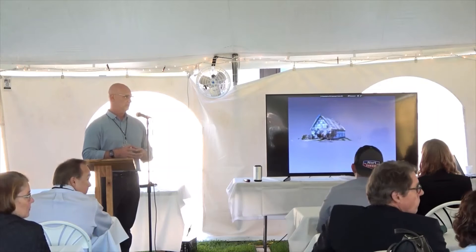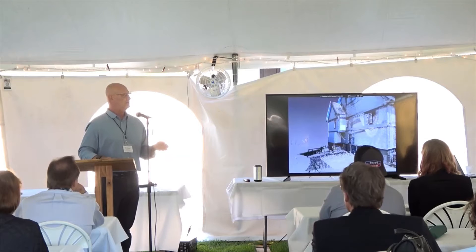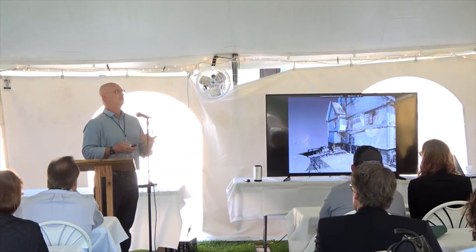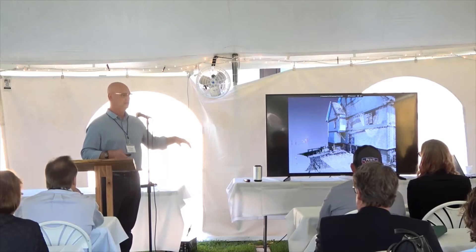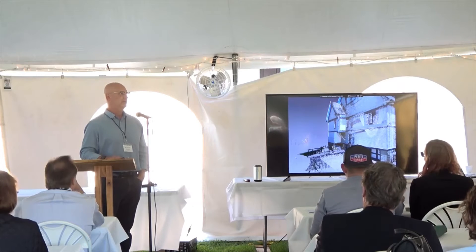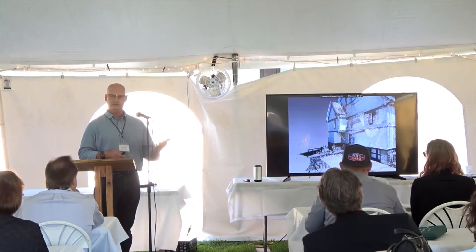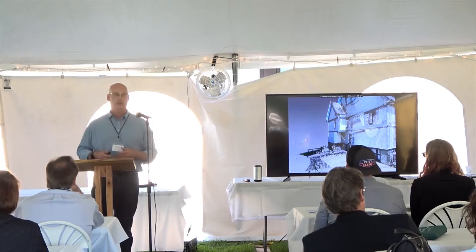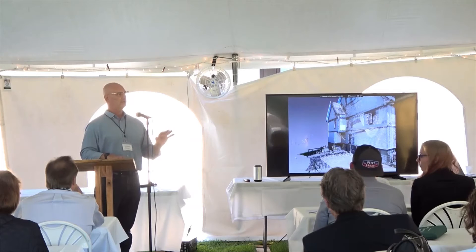You can do virtual walkthroughs of buildings as well. For contractors and engineers, it's mostly about the data, though people do enjoy fly-arounds. For theaters, walkthroughs could be set up on a website and accessible to the public — that's one of the beauties of laser scan data. There's so much you can do with it: 2D drawings, 3D models, virtual tours, web share platforms, virtual fly-arounds, and you can also put on VR goggles and enter the space. When you do the scanning, there's so much that can be made from it — that snapshot in time.